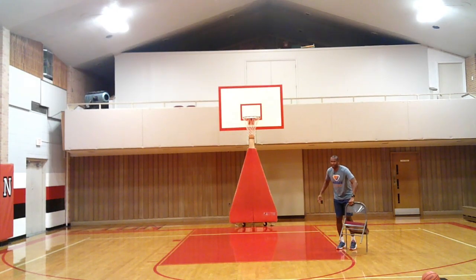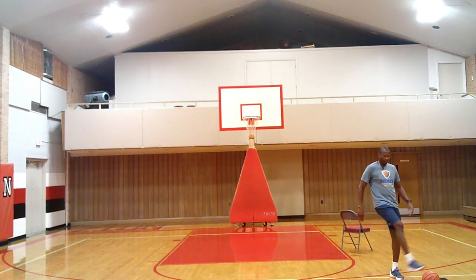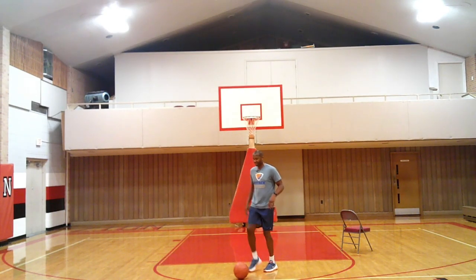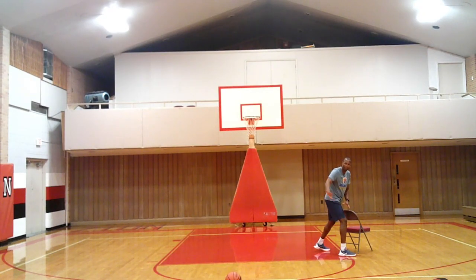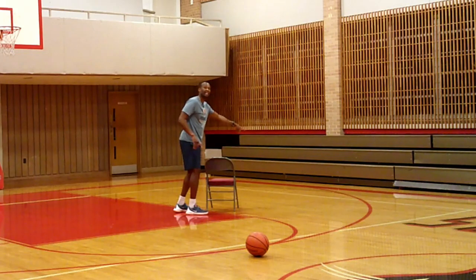It's when a defender overplays you. So setting this situation up real quick, right? Here's the basketball. Let's say the basketball is maybe at the top of the key right here. The defender is doing what's called denying me the ball. They've got their inside arm close to the basketball, thumbs down, palms out. They're denying me. They don't want me to get the basketball.